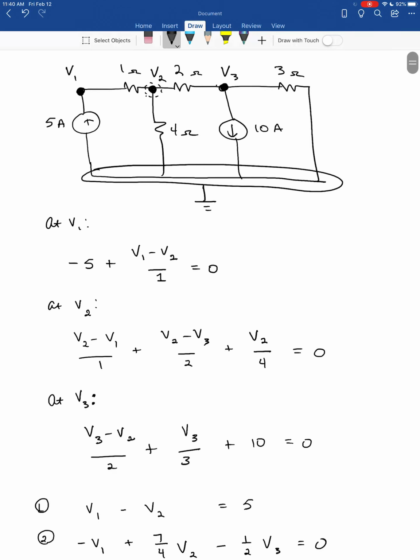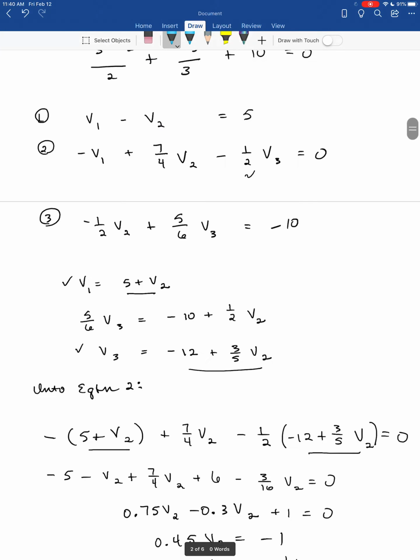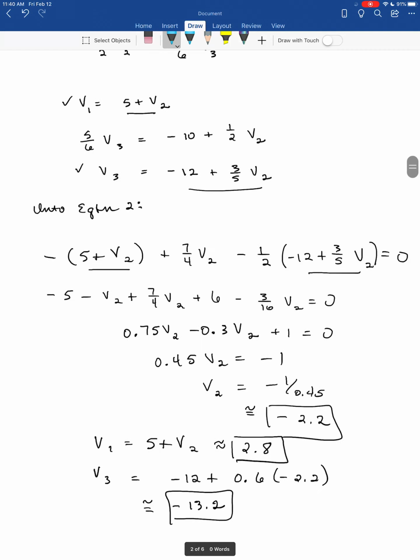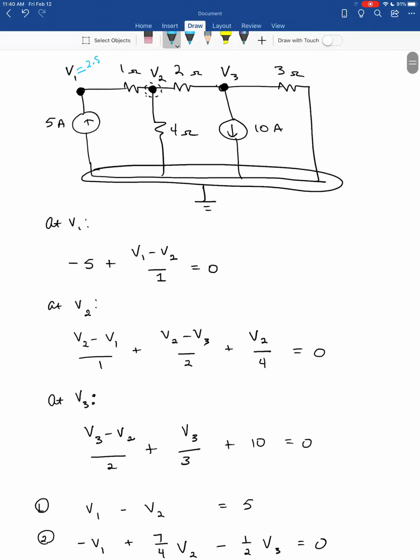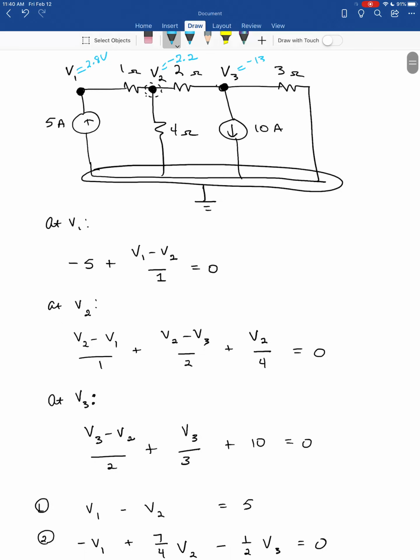So we come up here to V1, and let me change colors. V1 here is going to be, what did we say, minus 2.2? No, 2.8. So this is 2.8 volts. This is minus 2.2. And then this one we said was minus 13.2. Okay, so what that means is that this voltage is minus 2.2 volts, and this current is V over R, so it's minus 2.2 over 4.